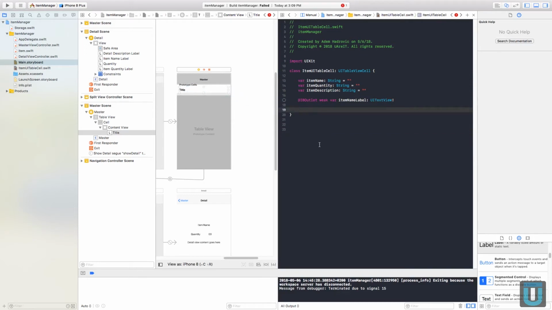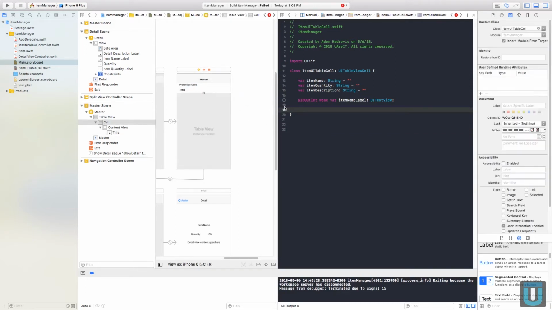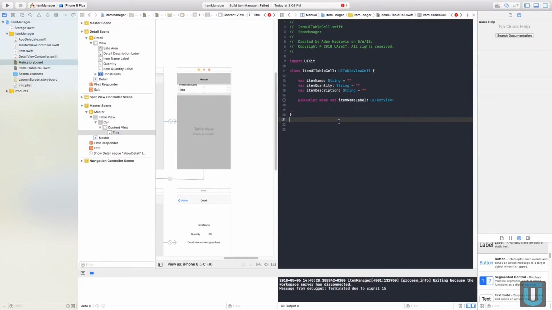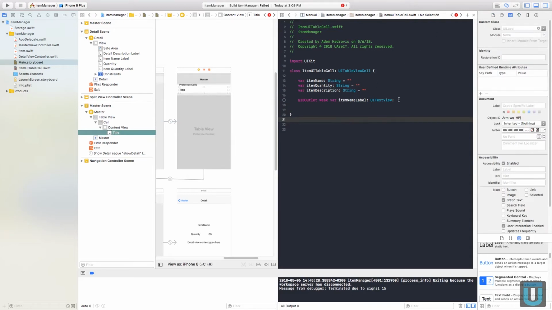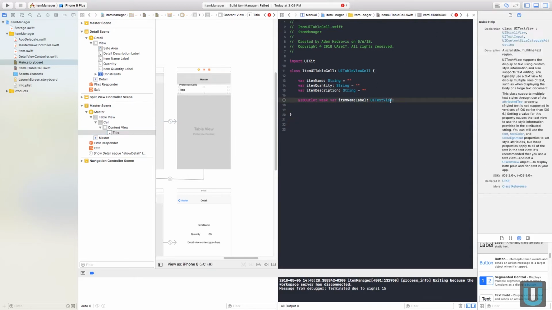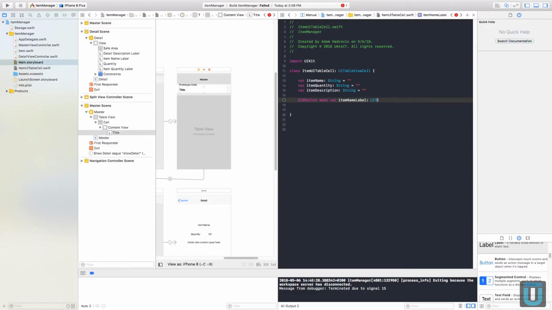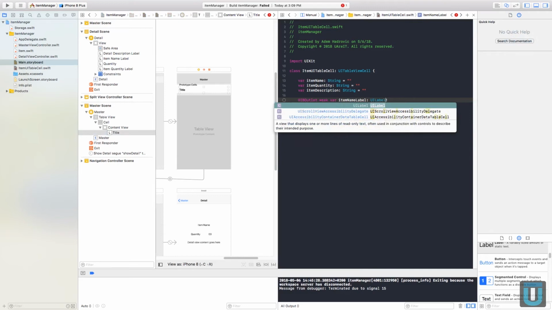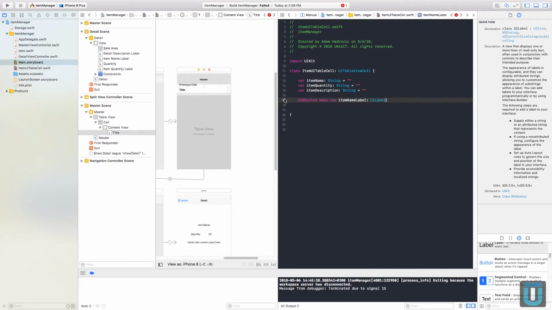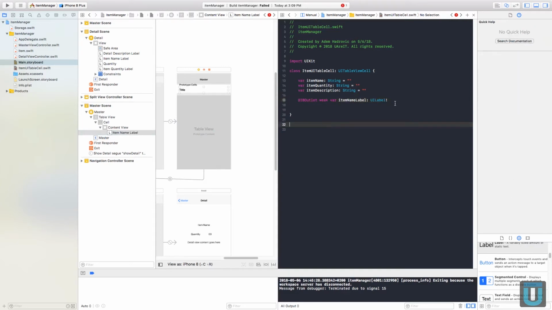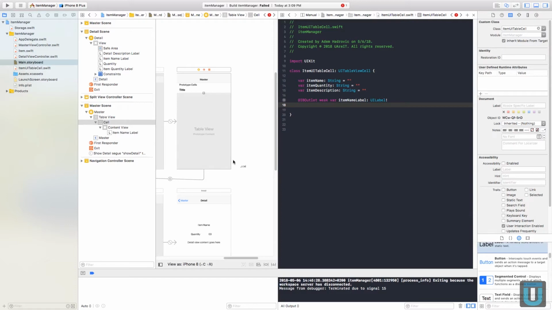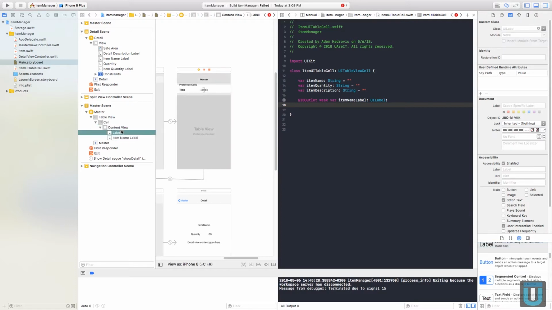Hold on a sec. itemNameLabel, let me see if I could drag it in there. I think I could drag it through the tree. Oh, hold on. Oh, rather, it's not text view, it's UILabel, excuse me. I'm thinking of the description for something else later. UILabel, it should match types here. All right, so now you should be able to drag it. I think you could drag it into here. Yep, you can. There you go. So now they're connected. And what we're gonna do now, we're gonna add the quantity to the cell prototype.